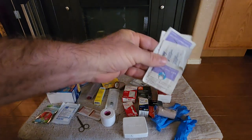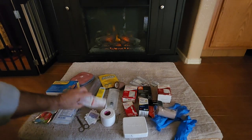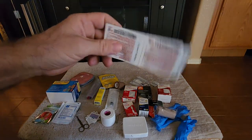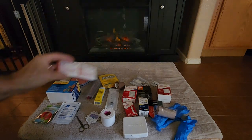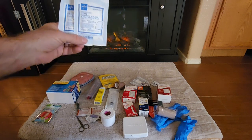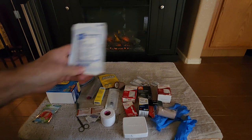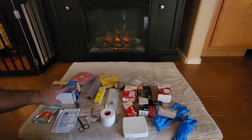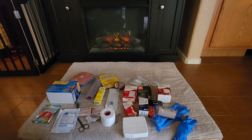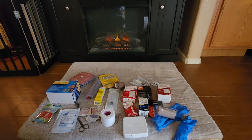You're going to want to have some disinfectant. This is alcohol prep pads. This is iodine prep pads. Various types of gauze. These are eye compression pads. And a couple of sheets of moleskin for protecting your feet.